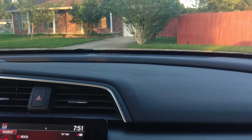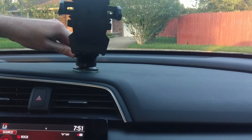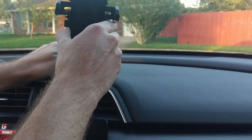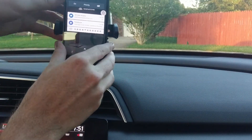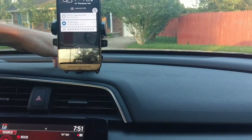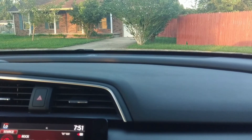The other piece is the adhesive base that will attach to any sort of surface, such as this dash on the 2016 Honda Civic, with ease — even though it's not a suction cup. Add the phone to the device and it clamps right in. It doesn't go anywhere, yet it is easy to remove from the base when you need to move it. Doesn't leave any residue on the dash, doesn't leave anything.